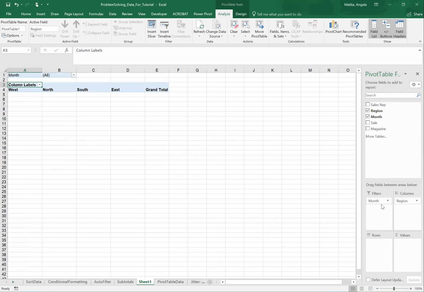All right, now once I've done that, I want to go into my values, because your rows and your columns are going to be the descriptor that you're doing. Your value is what you're adding up about those descriptors. So here right now I have region for the header, and I have the month that I'm going to filter by.